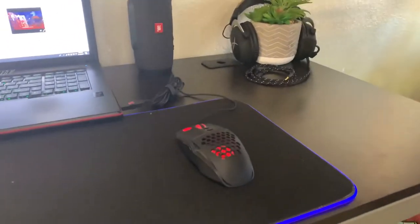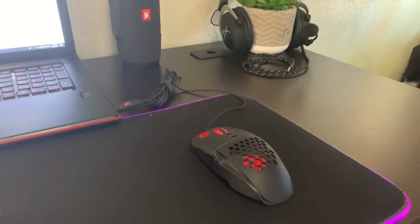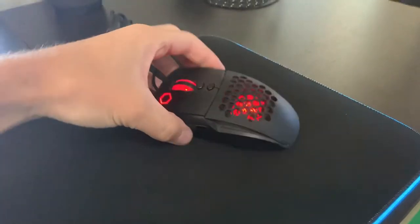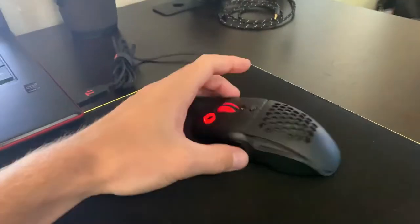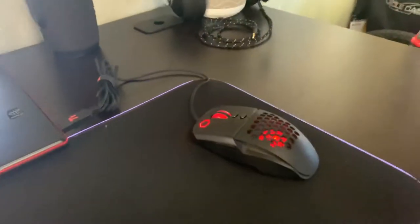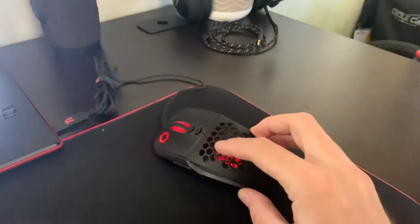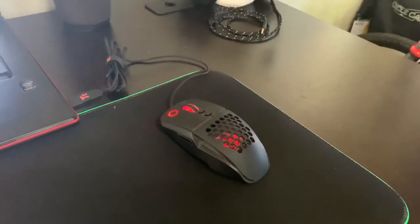And over here on the right side, we've got the Thermaltake TT Esports Ventus gaming mouse. Nothing crazy. I think I spent most like $25 on this mouse, but it is nice. You can change the weights out on the bottom of it. It's got several DPI settings for however fast you want the mouse to work. So it's a good mouse. I love it. It's got kind of a breathable pad down here so your hands don't get too sweaty. So yeah, nothing crazy on that.